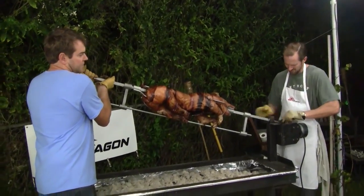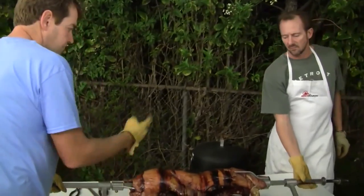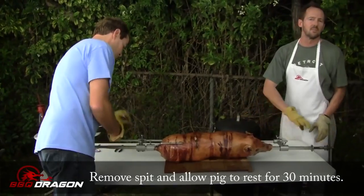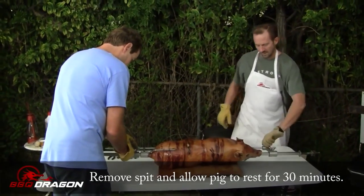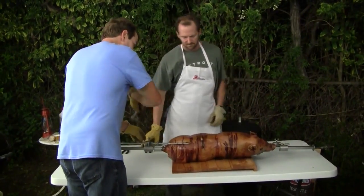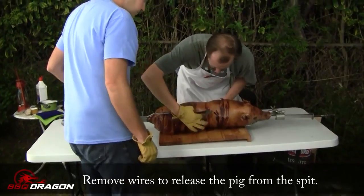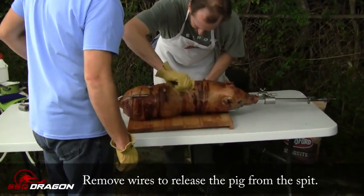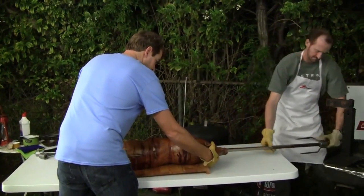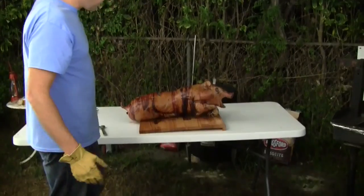All right, pull it towards you. There you go. We're free from the chain. Now, to let our pig rest, flip them over so we can unscrew everything. That's right. To let our pig rest, we're going to remove the spit and all the accessories. The wires, you're going to need to cut those. There we go. That's all there is to it. Now we're going to let the guy rest for a little while.